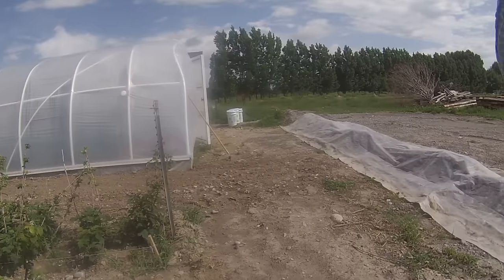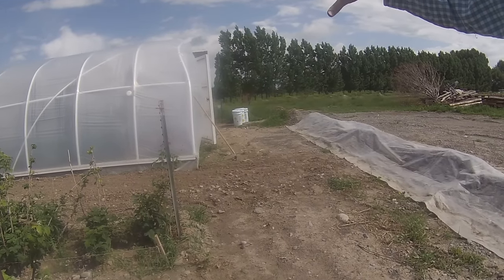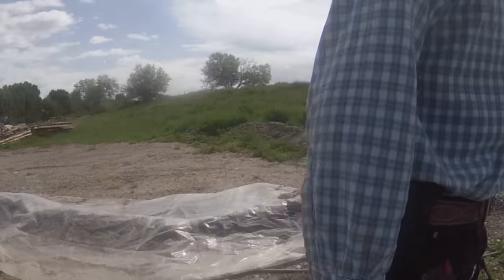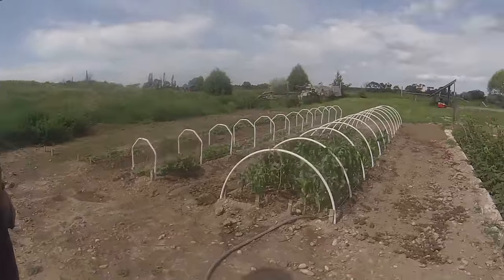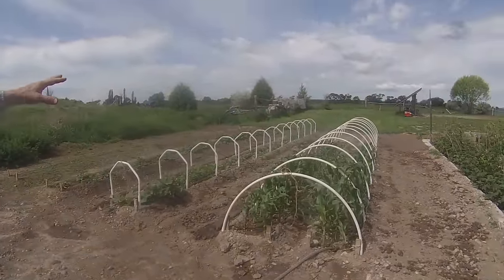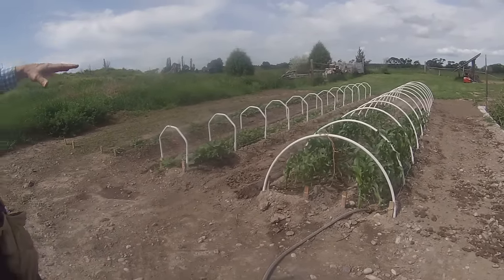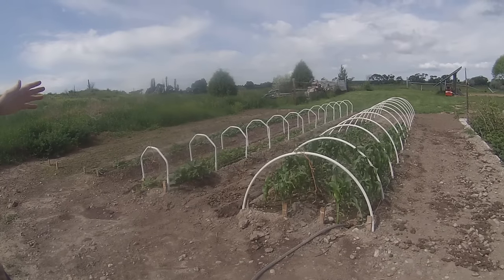But all my pipes, I've only put the pipes in for this geo air tunnel. I haven't put any other geo air pipes for the next one. So where will you put the next one? Right here. So are you going to dig it up, even though you've got all your stuff in it? Yeah, so at the end of the season, these will come out, and we're planning on putting the other geo air here.